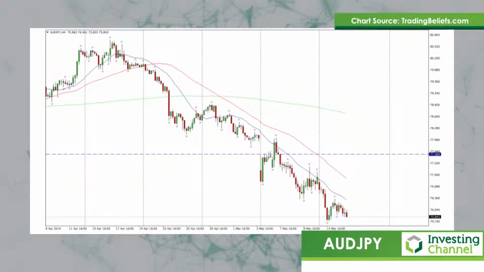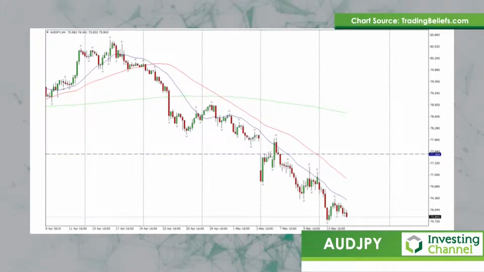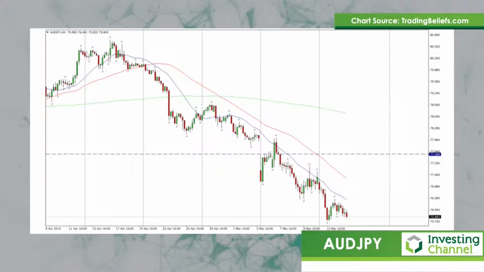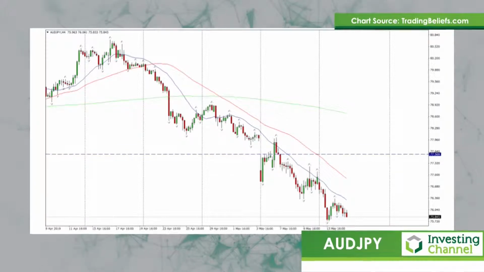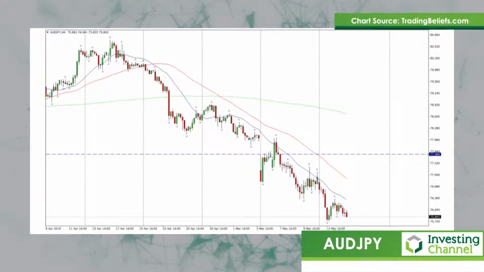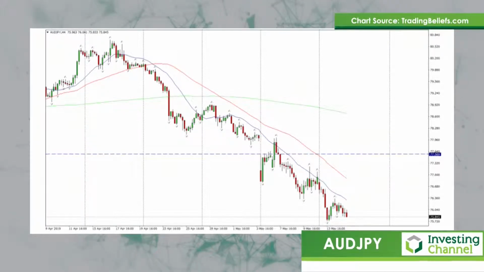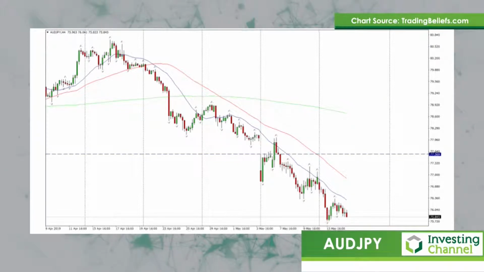Why? Because invariably the Australian dollar is very reflective. It's almost like a proxy for China. And so we can see here this chart has been in a beautiful 4-hour downtrend showing Australian dollar weakness and Japanese yen strength. And if you look across all of the Japanese yen pairs and all of the Australian dollar pairs, you'll see that strength and weakness being played out there. So by all means, add that to your watch list to have a look. There's a couple of great trade opportunities setting up there.